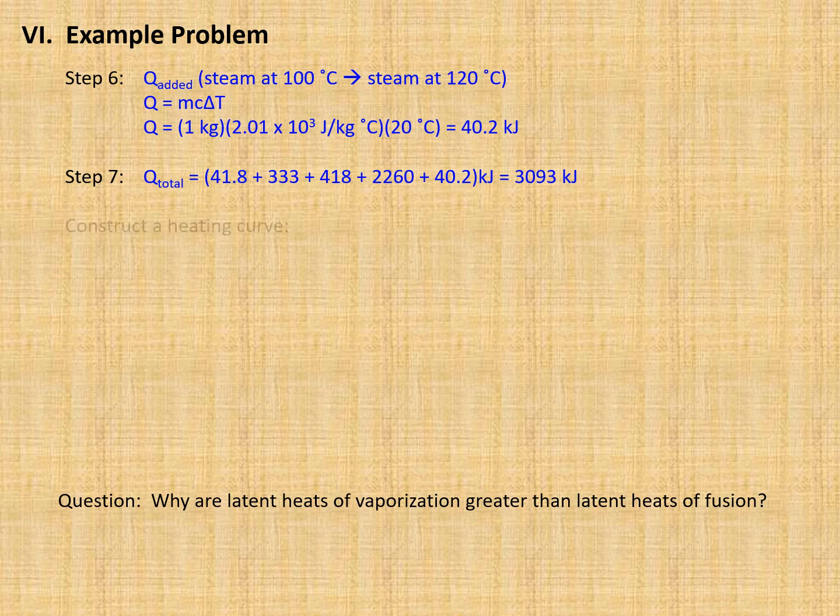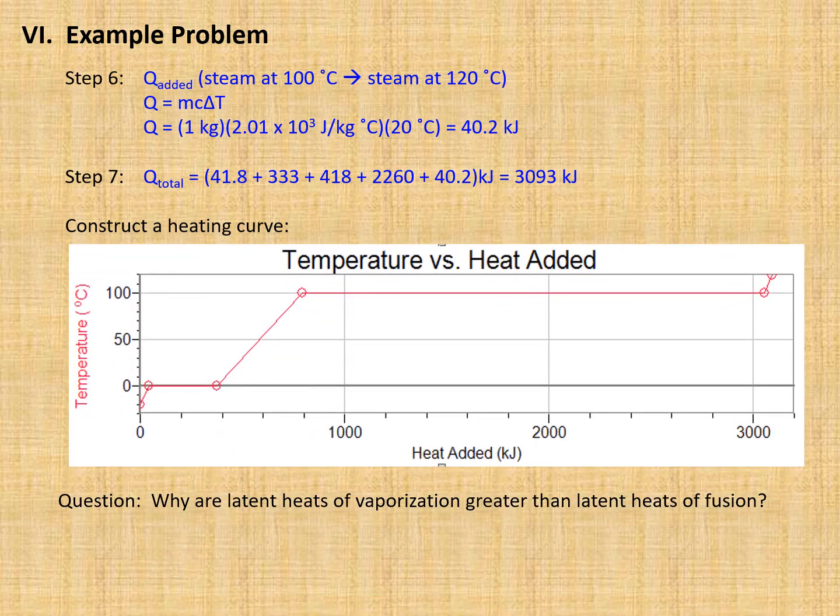If we plot this on a graph, that is, we construct the heating curve, and I did this in graphical analysis, this is what the graph looks like. You see we have this characteristic heating curve shape. You'll see that we have these flat portions here where the phase change is taking place. The 3 sloped portions here are where the heat added goes into changing the temperature of the object, that is, the kinetic energy of the particles.